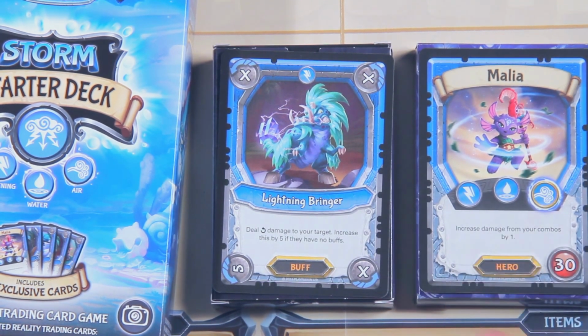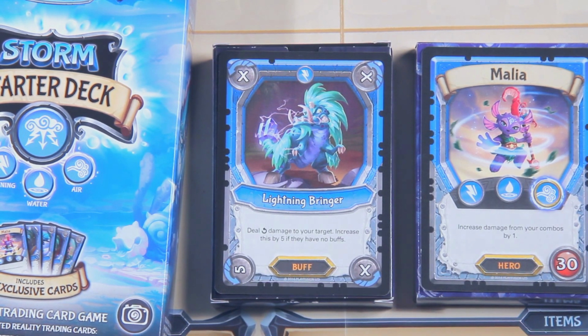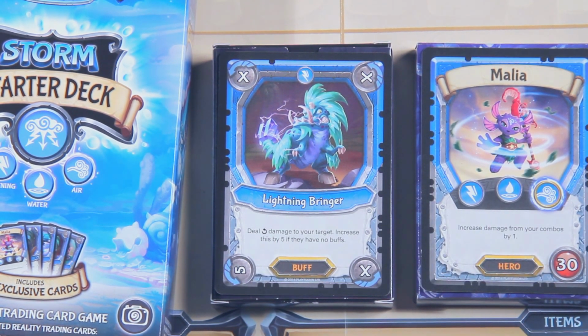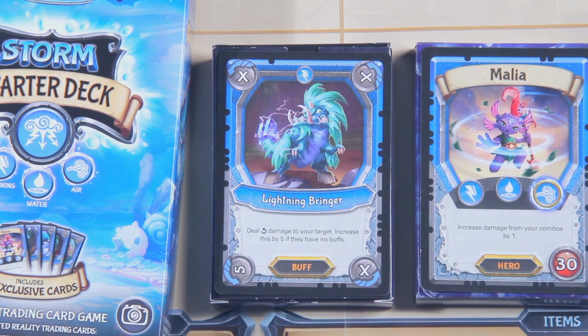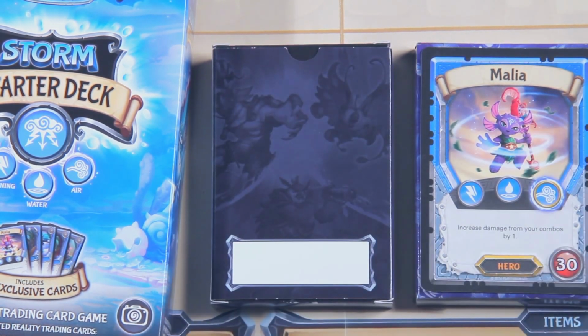Oh, I didn't mention Malia. Malia's in-game ability is increases the damage of combos by 50%. And if you get several combos like you get from buying this deck, and you can start chaining them together, Malia is a very, very good card to use.